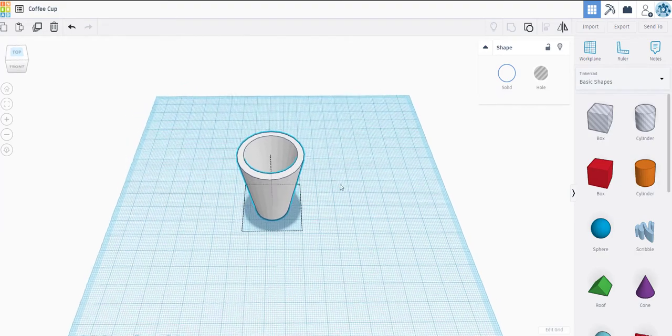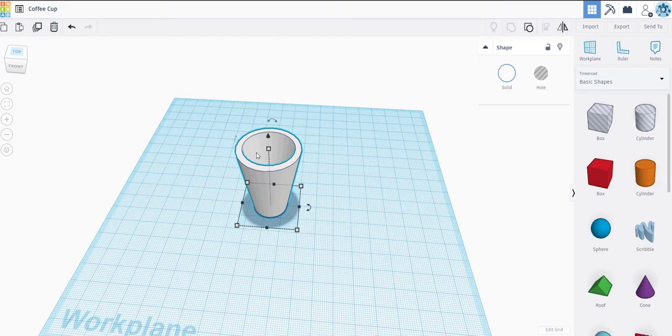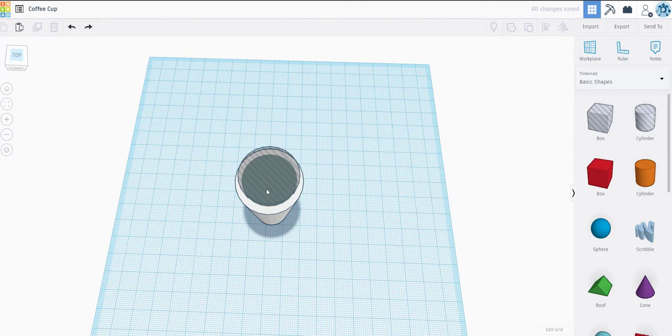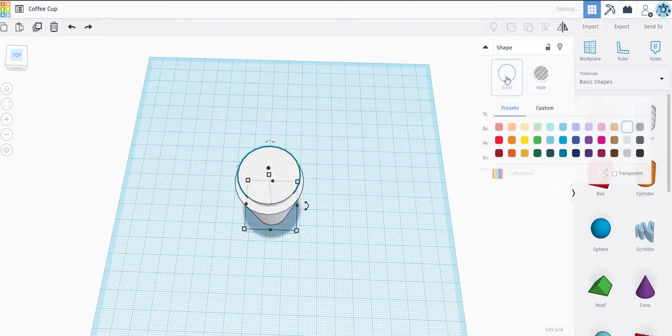We're going to put some coffee in there, okay? So in order to put coffee in, I actually didn't want to get rid of the solid. So let me go back. I'm going to press Control Z. And we're going to make this into a solid again.